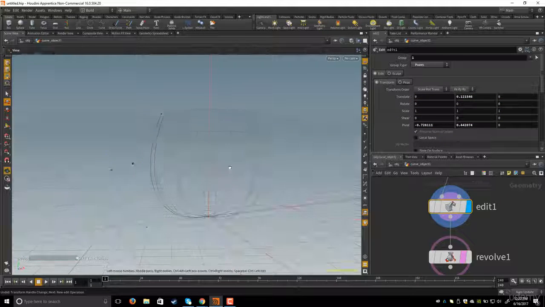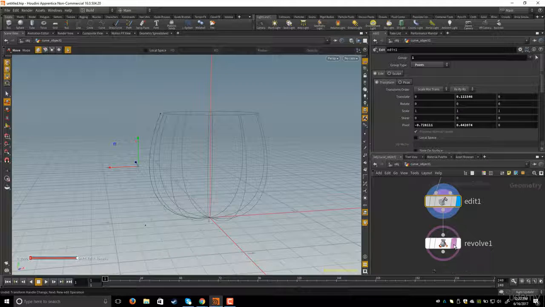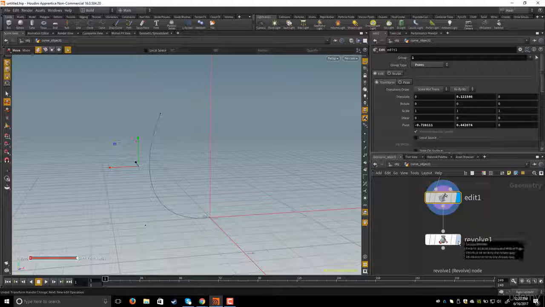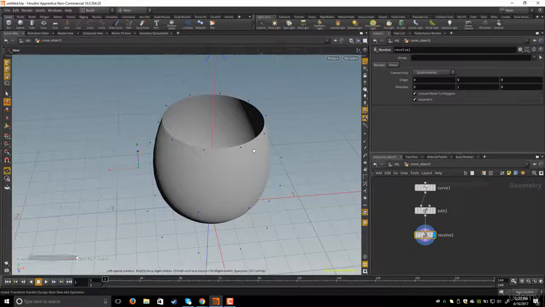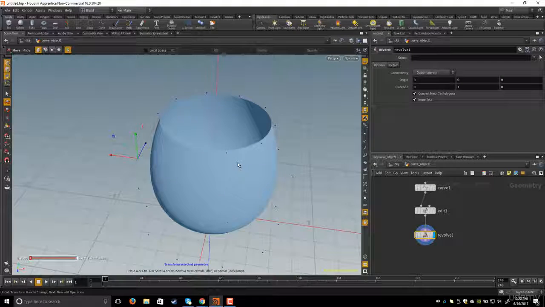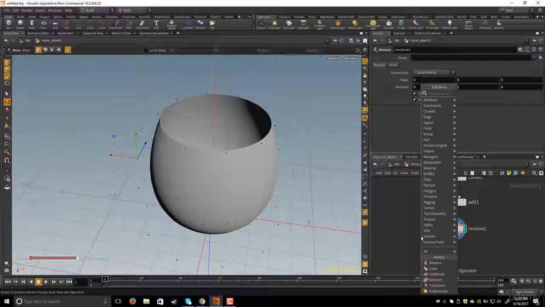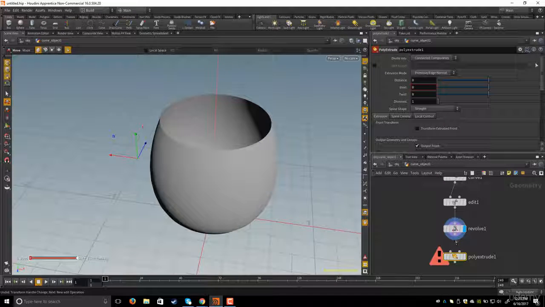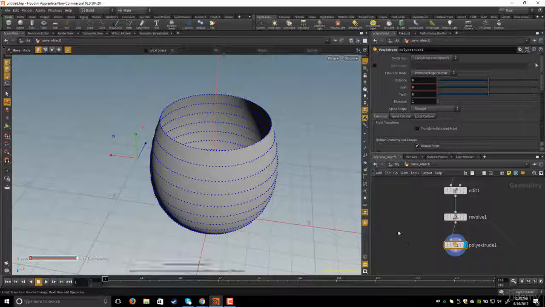Okay guys, so now after you finished, you can click on the template to remove the template and then click here to show the revolve node. Okay, so let's add a thickness to the cup. So I hit tab on the keyboard and type extrude. As you see guys, here we have the extrude all, the extrude volume. You need to choose poly extrude. So I will choose poly extrude and move the circles here to show the result.